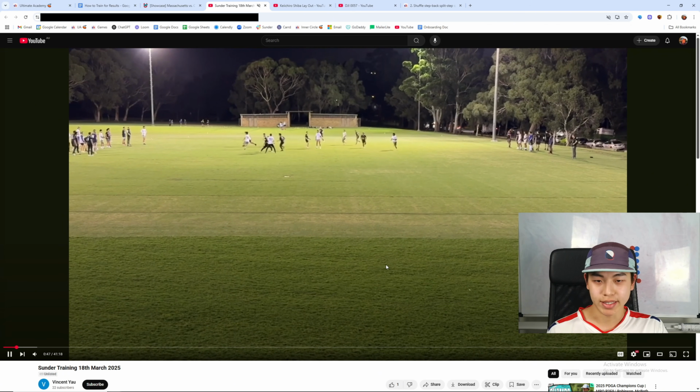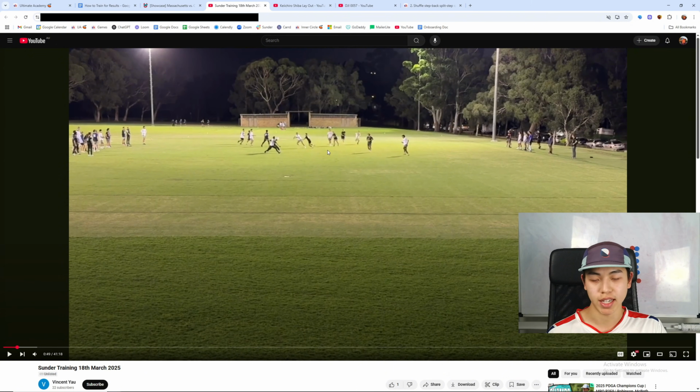Firstly, you can see that the disc is in the middle of the field. And now my player is starting to use their momentum to try and get closer towards the 1 of the stack. Firstly, I'm in this spot where I'm absorbing a little bit of that momentum. I'm not applying an immense amount of physicality, but I'm trying to establish some sort of touch to let them know that I'm there, to make it a little bit more uncomfortable for them to initiate on their cut. From there, as the disc swings, the risk space changes.